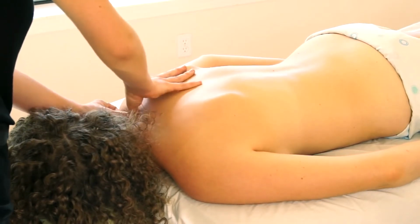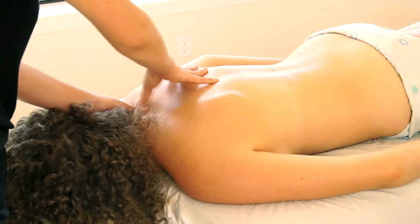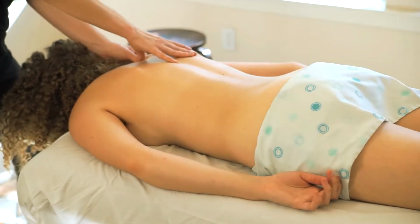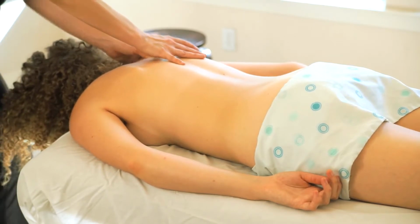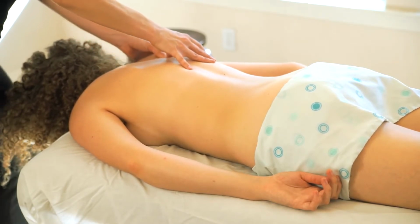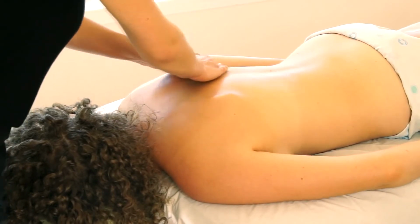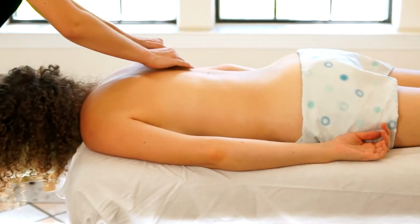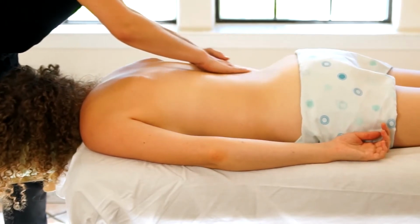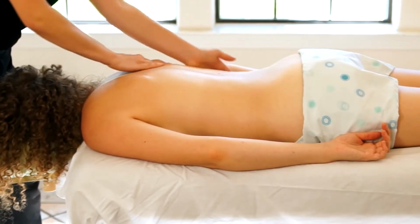Next, I'll come along the spine. Put my thumb near the spine and pull my fingers out, pulling the muscles away from the spine and looking for any grainy, knotted muscles. And since I'm focusing on the upper back, I'll touch down to the mid and lower back, but my main objective is to warm up the shoulders. But we want to make the client have a complete feel.